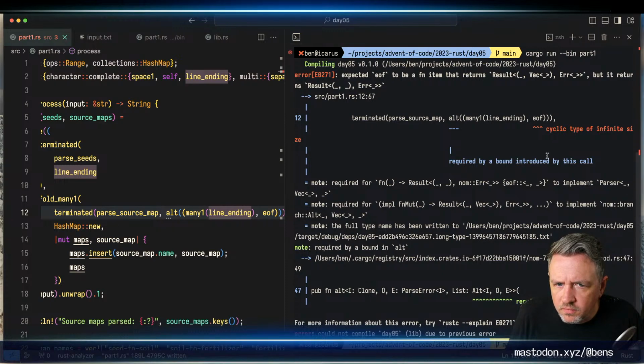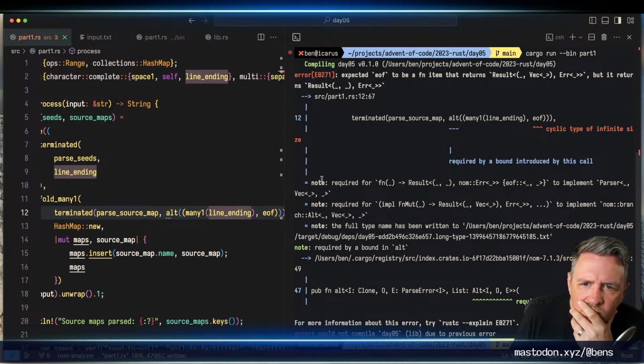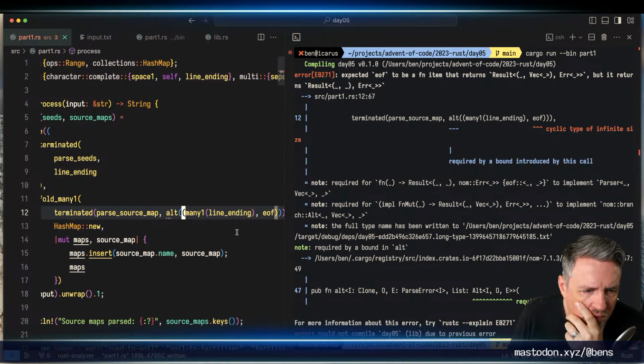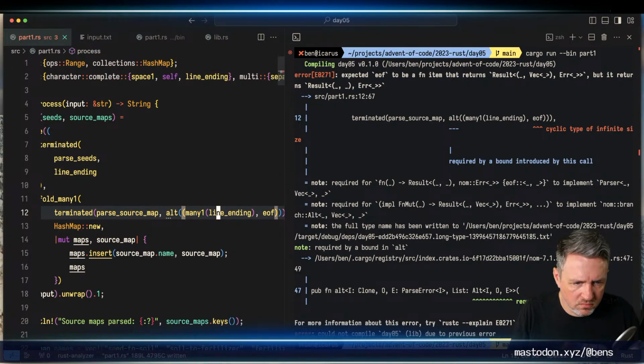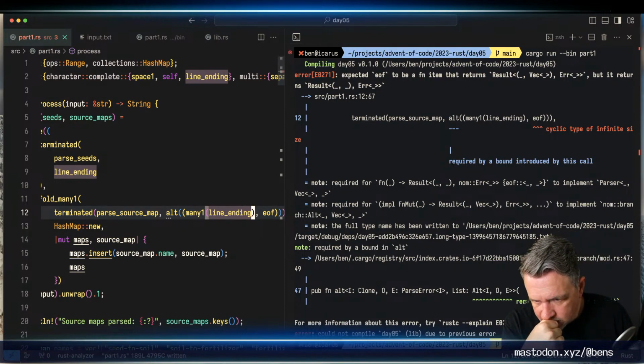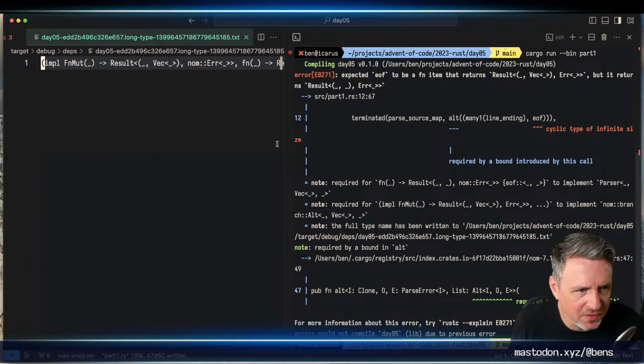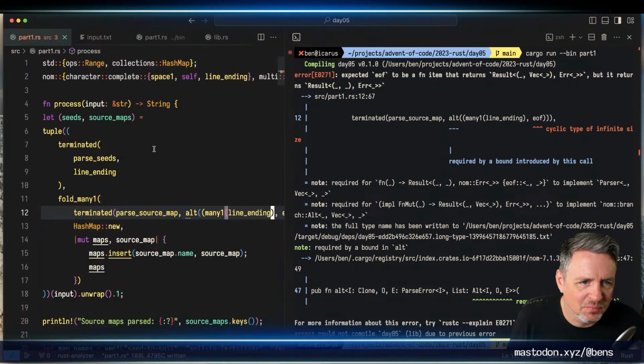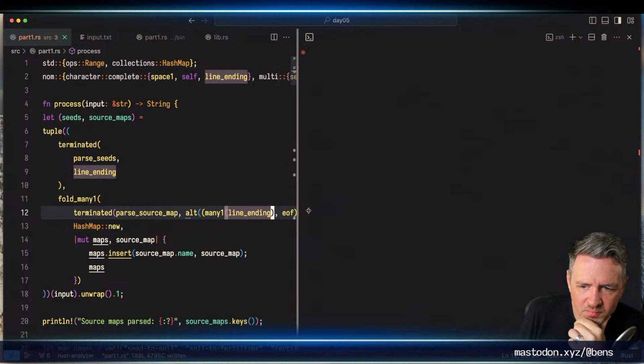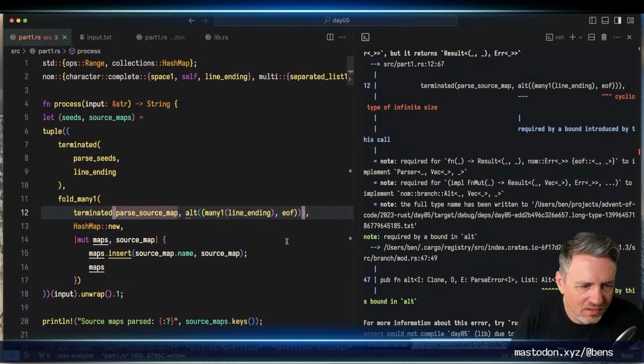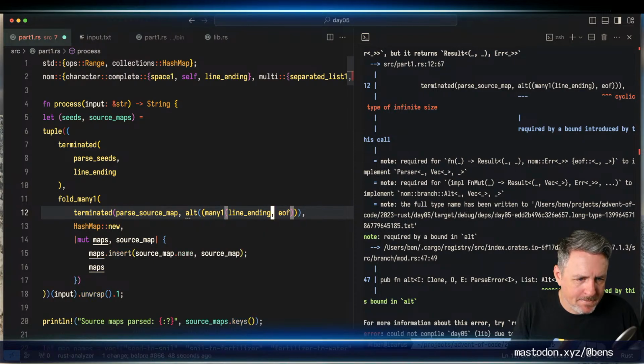Cyclic type of infinite size. That's funny. Note the full type name has been written here, which is kind of funny because it's too big to fit in the debug output. Okay, I don't know why I didn't like that.